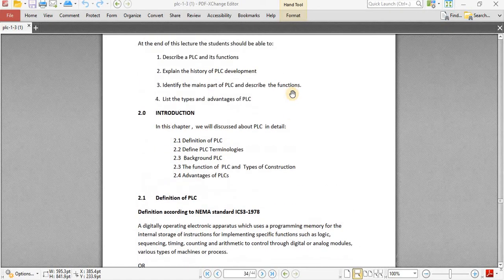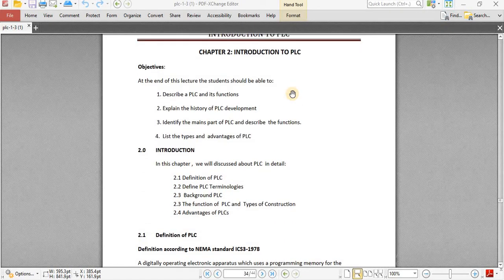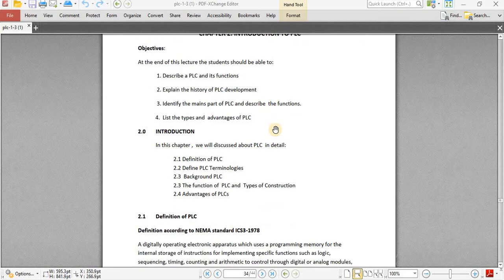PLC is not a concept, okay, it's a device which is used in automation industries in order to reduce the number of iterations and the number of complicated wiring for a particular performance of a task. That is what a basic PLC means. It's a device, by the way, it's not a concept or a theory.